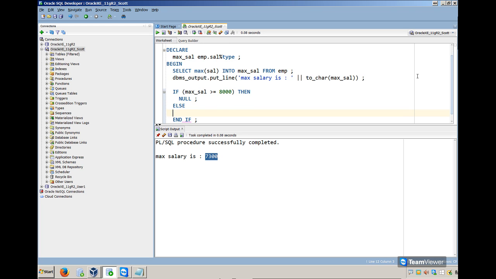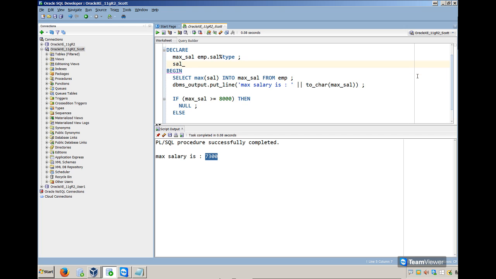But let's say if it is not 8,000, then we'll figure out what is the difference and we'll increase the salary of the person who is getting max. So what we need to do is, first of all, sal_increase, which should be the same data type as this.